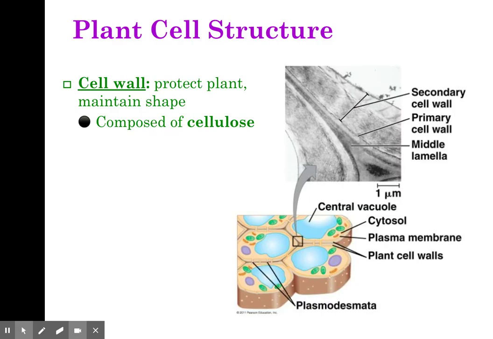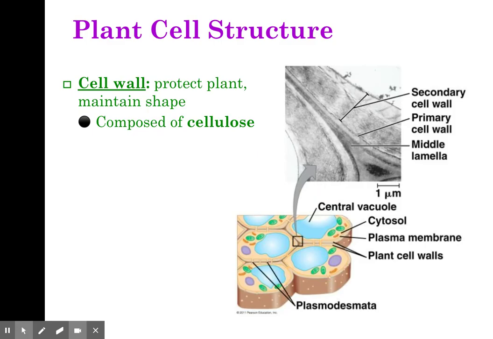Cellulose is actually the most common carbohydrate on the face of the earth because it is so abundant in plants, and plants are so abundant on the earth. But it is a polysaccharide, so it's a bunch of monomers hooked together, and it is strong linkages, and so it's really tough. You and I cannot actually digest cellulose, so when we eat cellulose, it leaves our body, shall we say, just like it enters, because we cannot digest it.